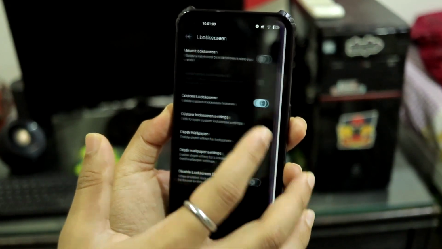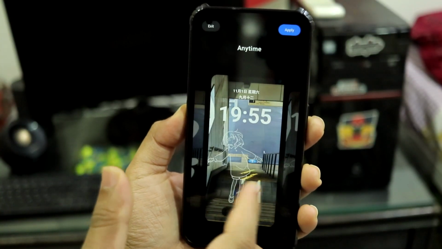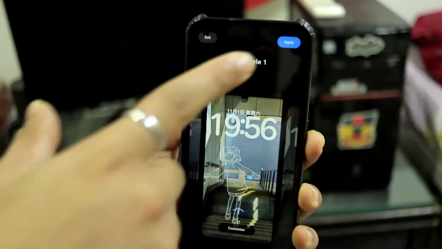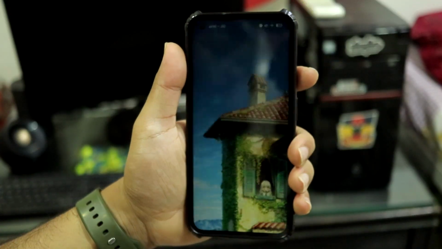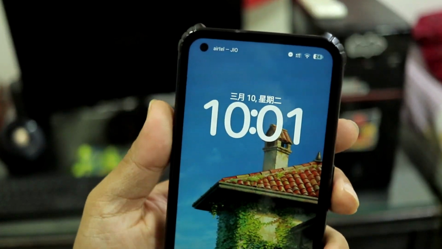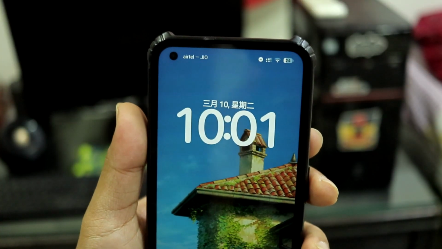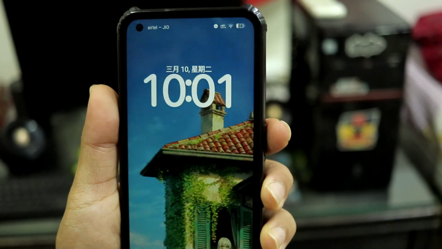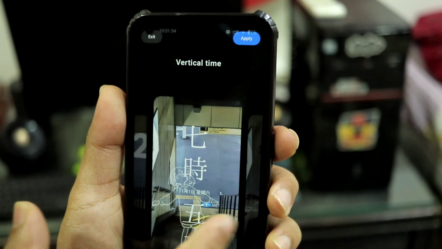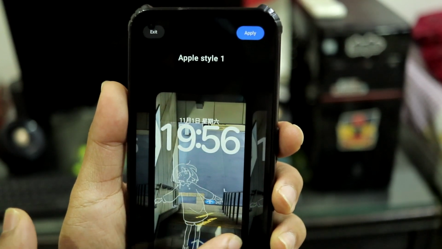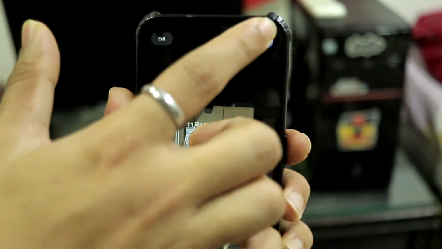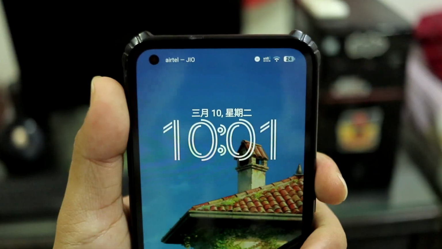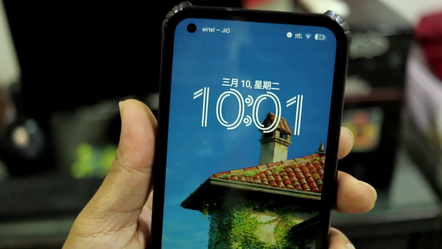Now let's set one of the Apple ones. You can see we have a lot more here. Let's set this one. It's too close to each other, you know, the digits and the symbol as well. And this is how it looks. And we have some Chinese font as well, so Chinese text over. So yeah, you can ignore that, but you can also try other lock screen options in which the Chinese things are not here. So let's just set this one. Yeah, it has some of the Chinese stuff, as you can see. Maybe the calendar is Chinese. So yeah, this is how it looks.